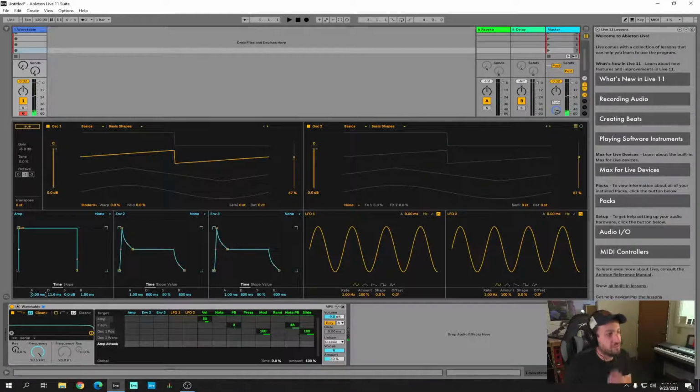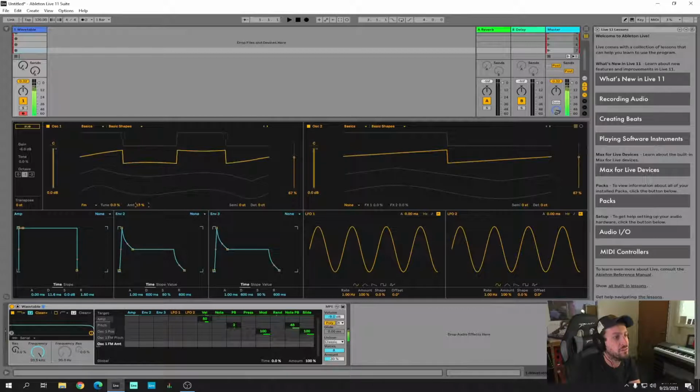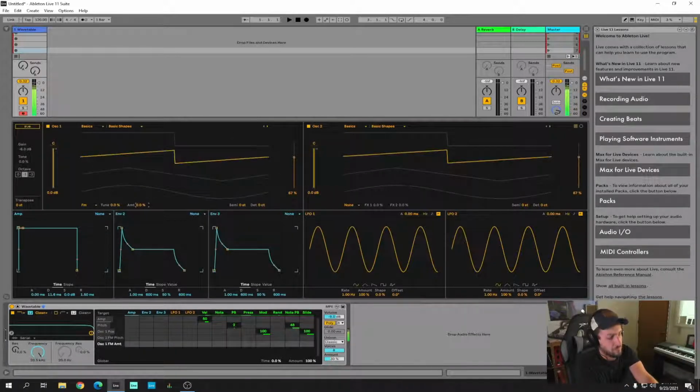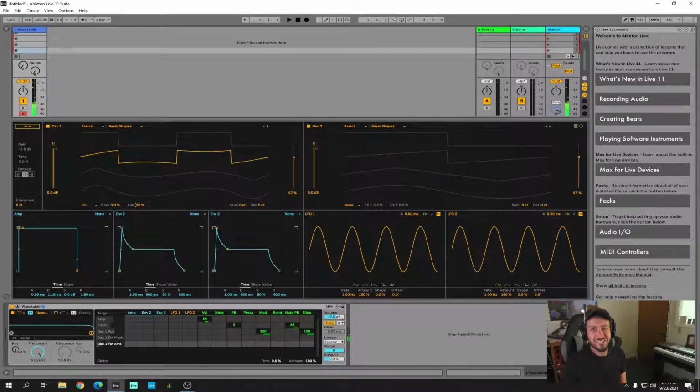You can get more in depth with this, like add other things to thicken it up. A tutorial I was watching earlier applied a little FM warping to one of these oscillators. So that's almost like an extra octave. Compare that to before and after. Interesting, there's a different character.